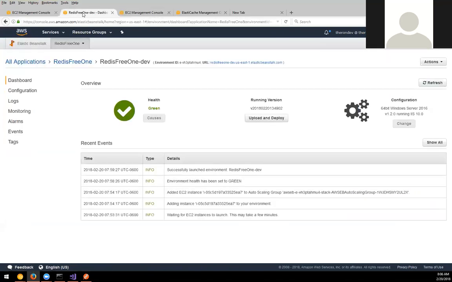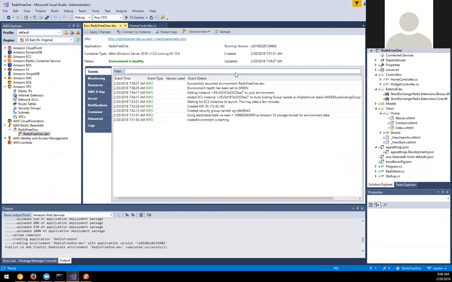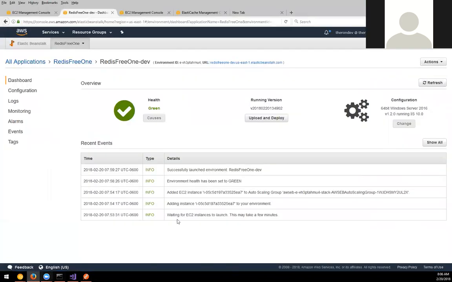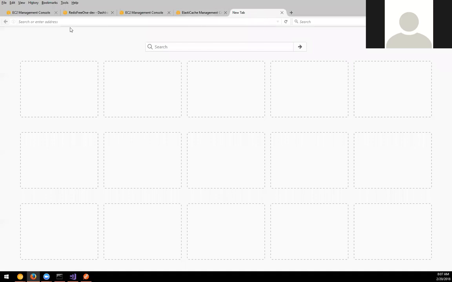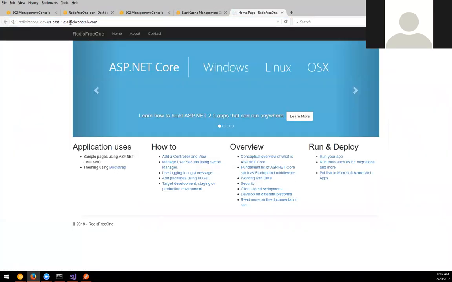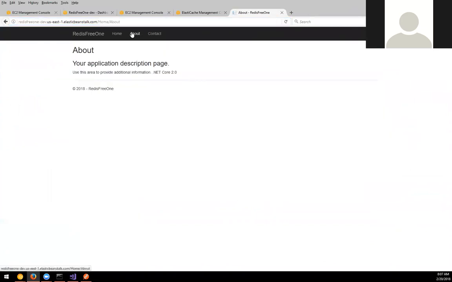So if I go back to the Beanstalk template here, you can see there's this URL. You can also get to it by here in this plugin, so you can see that this finished. So you can get to it two ways, but I'm going to go ahead and run this. And if I just paste that, I'll go into this new tab here, paste it in, and as you can see, it came up relatively fast. Sometimes it'll take a while. Other times it'll actually come fast.